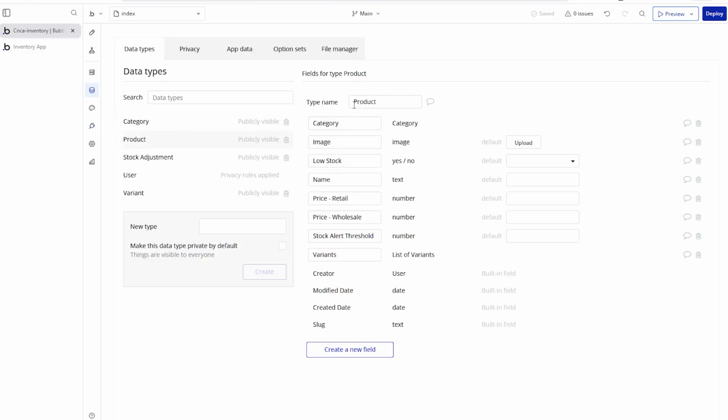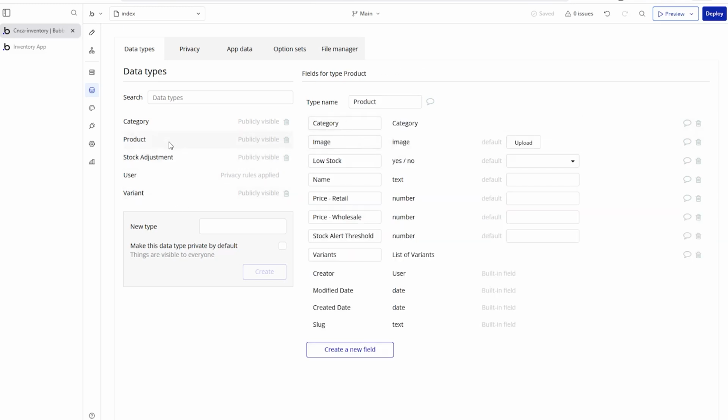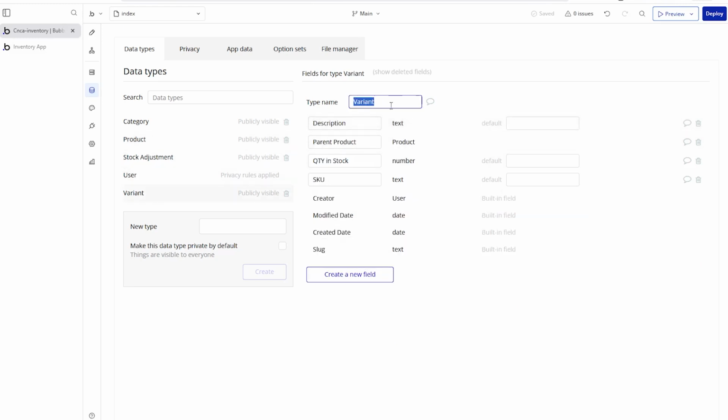And you can kind of look at the product as sort of a parent record, whereas the variant is kind of like a child record, right? So every product is going to have that primary name. It's going to be associated with the category, but you can see here there's a list of variants that is linked to a single product, and then one single variant, or you can think of it as a child, is tied back to one parent product record.